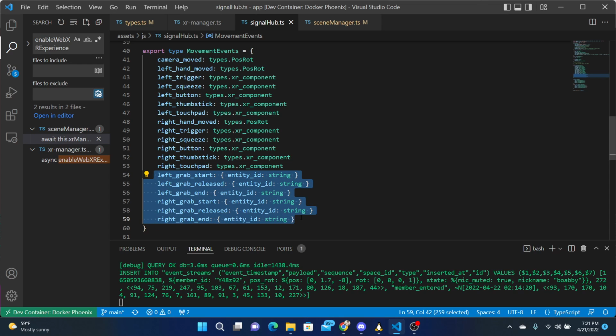And now I've started playing around with more complex events, like maybe the left grab start or the left grab released or end. I wonder if I'm using these. What happens if I comment these out?